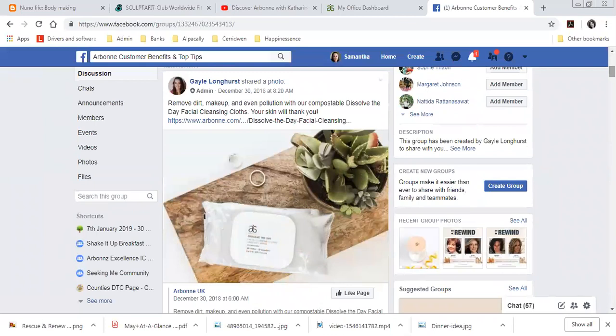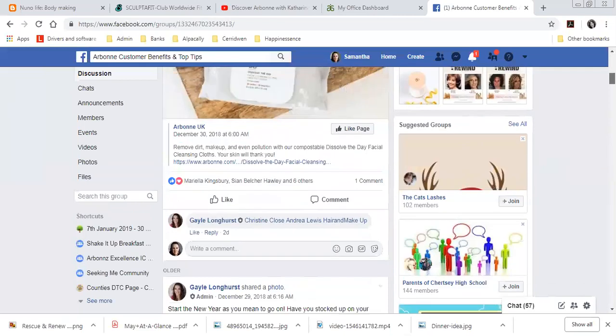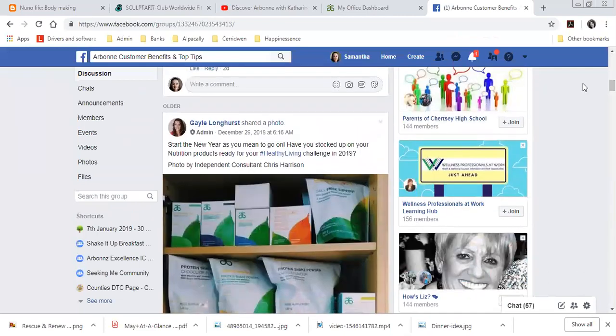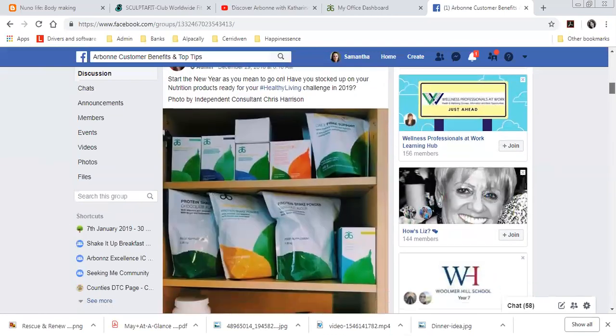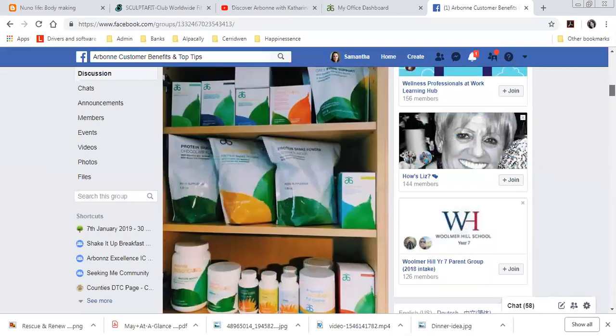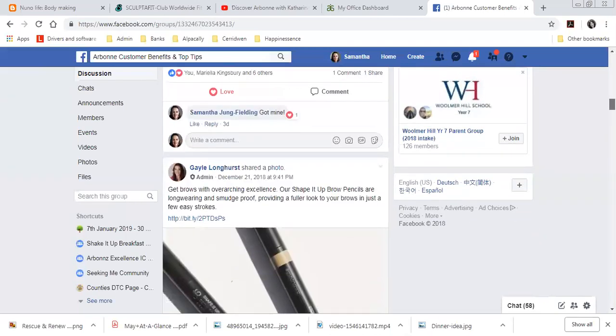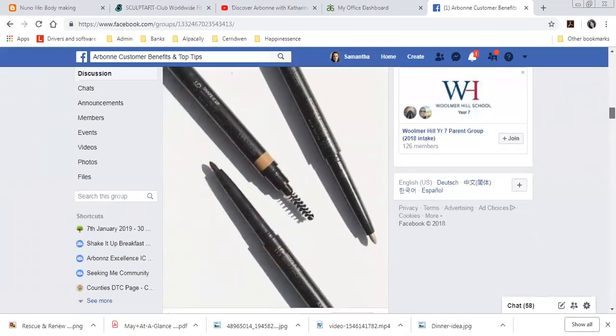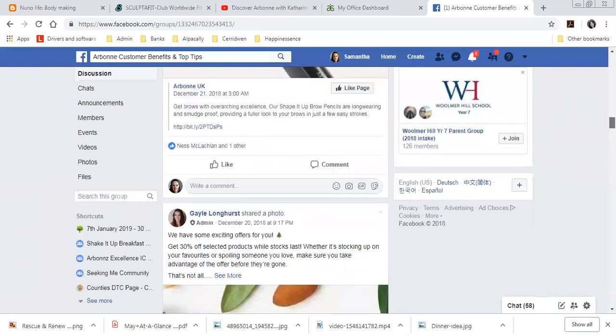A client may come into Arbonne because they've found our nutrition, so it's great for them to come in here and find other products. You can see here, this is from our cosmetics line. They may have come in because of our skincare, but they'd want to know about our nutrition. So once more, there'll be opportunities for them to understand here what's going to be available to them, other products in the Arbonne range.